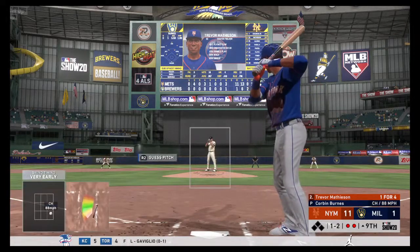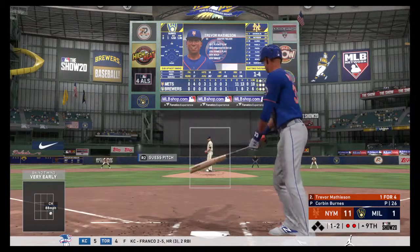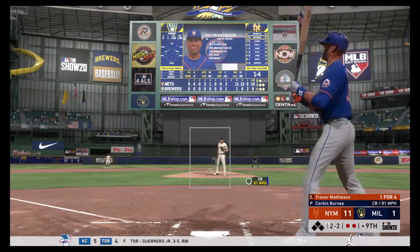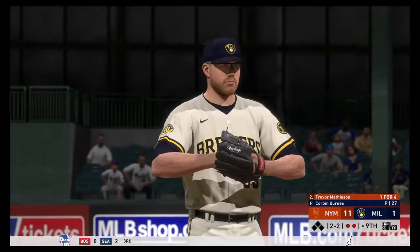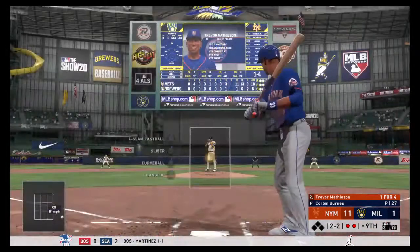Strike swinging, timing a little off on that one. Everything this guy throws is hard. That changeup he throws is in the high 80s to go along with that good heater. The 1-2 is a breaking ball that can't find the zone, and it's even at 2. Pretty good breaking ball to lay off of right there. If I'm pitching, I might think this guy might be sitting on something off speed.